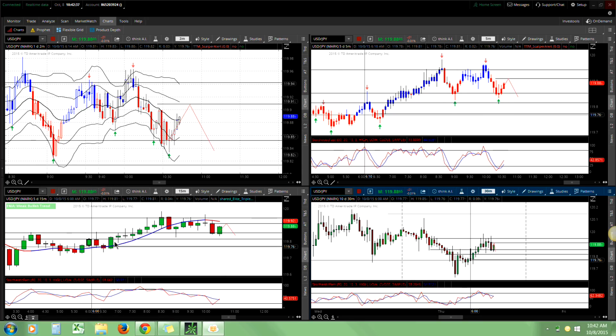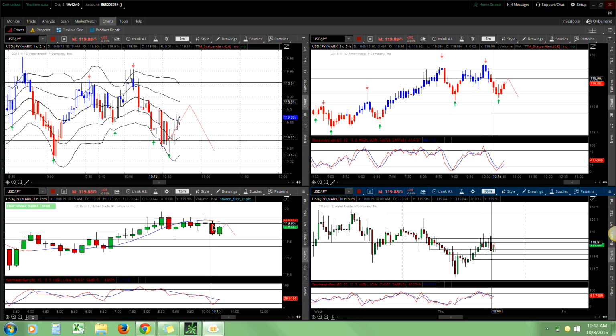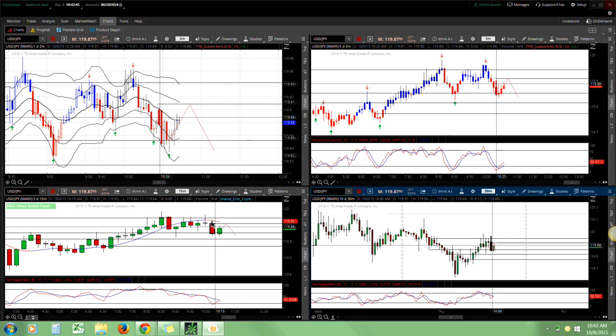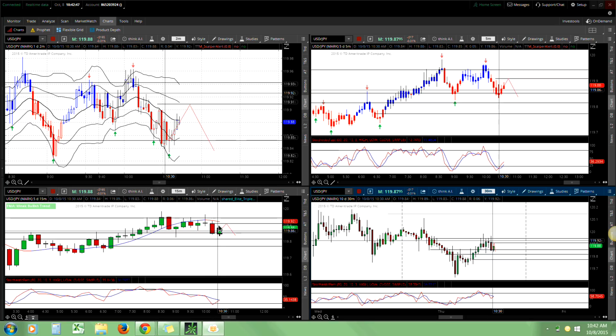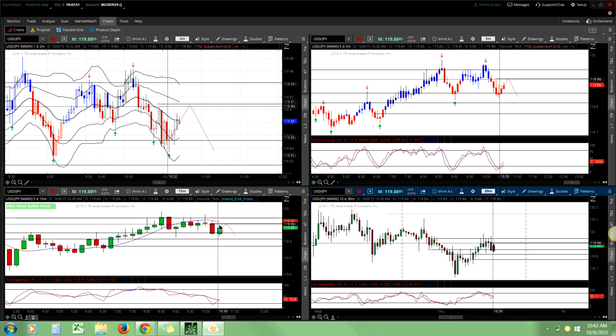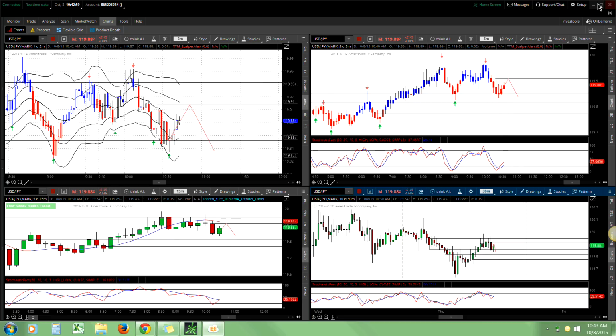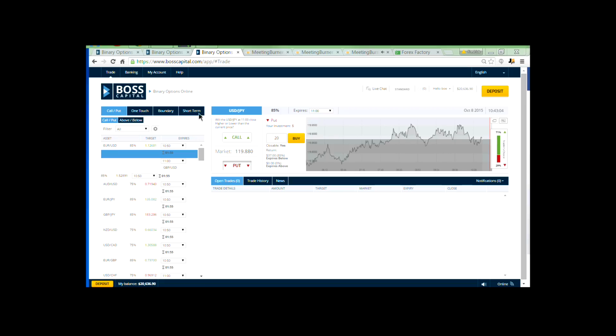The reason why I want to get a put on this is because it's actually been up for quite some time. And if you look right here, it actually broke this part here, and it's actually red. So at this point, I look for puts when I see red coming about, and when I get a push up to the top here, I definitely like to be patient enough, because I know that the next candle might be coming down. So I'm just going to jump on this play here, because with puts, they're totally different from calls. Most of the time, the majority of people can predict puts more easily than calls. In my case, I have a good eye for calls.